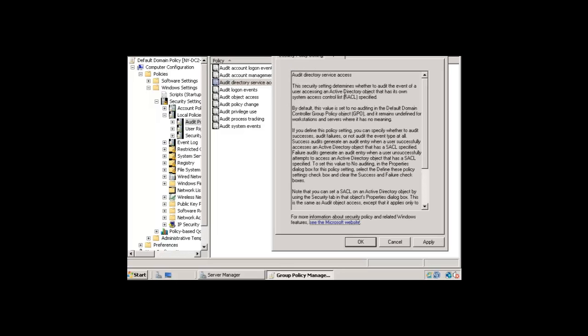I'm going to show you after this one, but this is how you enable a group policy. This one is particularly on Active Directory service auditing. We're going to go for success and failure for this one, just to show you what kind of output it will produce.